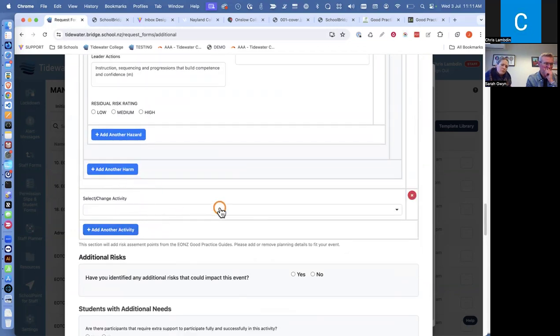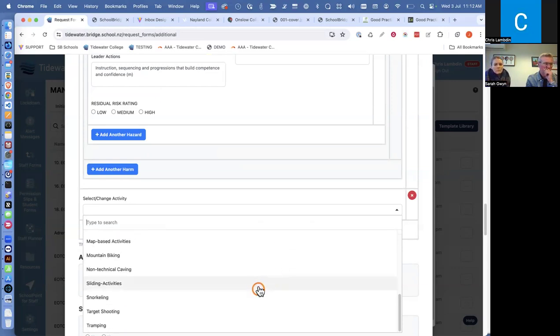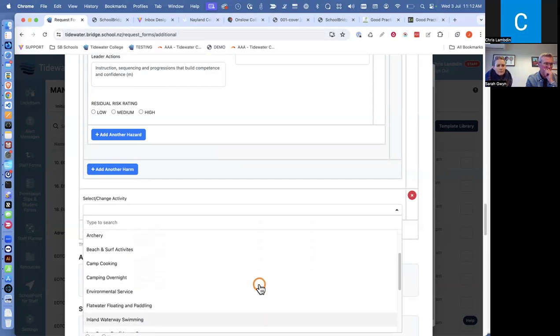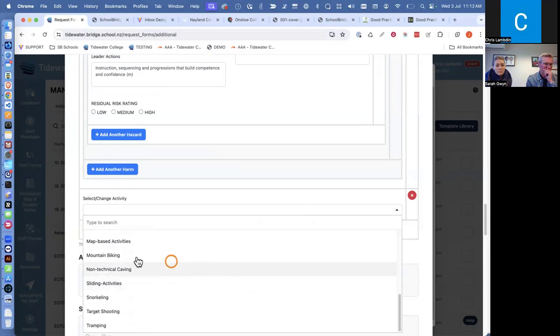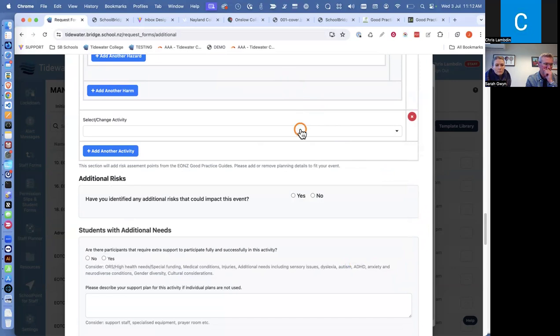And you can see we've expanded it to include things that were not in the best practice guides and not something that EONs ever really focuses on: general academic event, general EOTC non-aquatic, general sports events, and even, it should be in here now, mountain biking. We've added all those in, so your staff can take advantage of that and use it, or just start with a blank canvas.